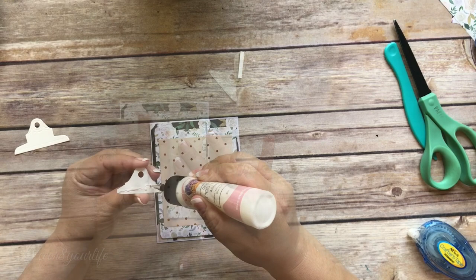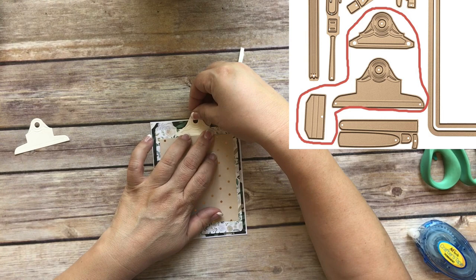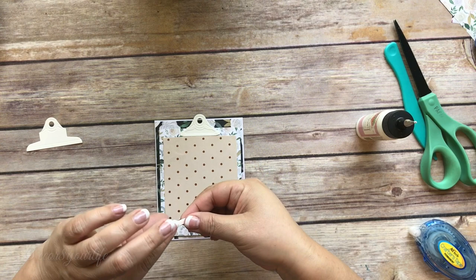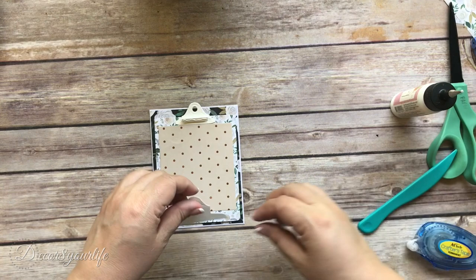Now it's time to put together the top part that makes up the clipboard. For this, I die cut the three pieces that you see here. For the elevation piece, I fold along the score marks, then I glue it down. And once that piece is in place, I glue down the larger clipboard piece on top of it.